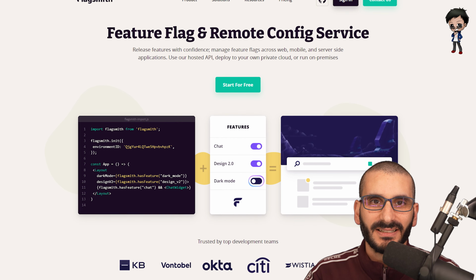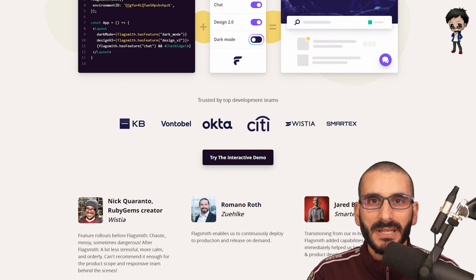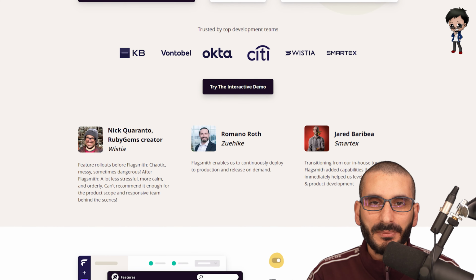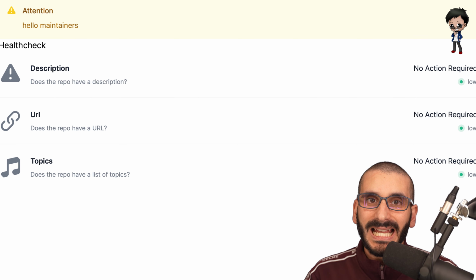This is me. We're going to use NextJS, Tailwind with Flagsmith and GitHub's API to create a repo best practice checklist, which will look like this. Flagsmith will allow us to easily have feature flags in our project. I know what you are thinking. Why would we want feature flags in our project?